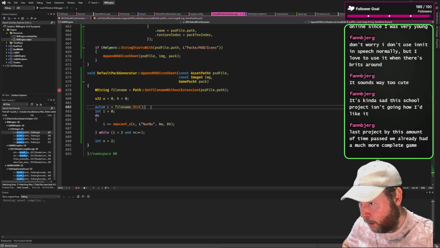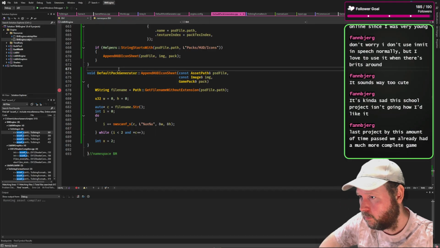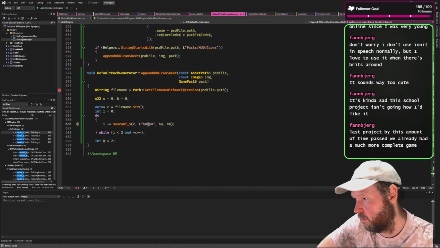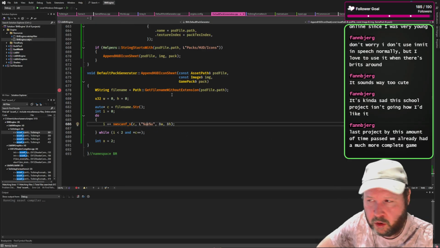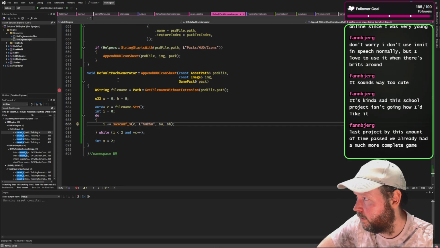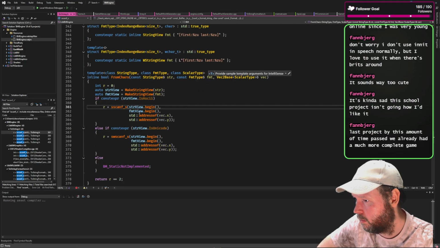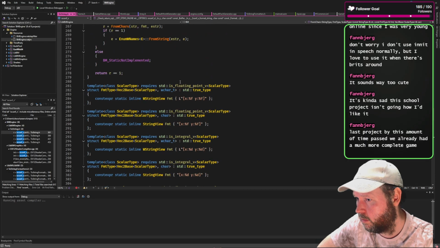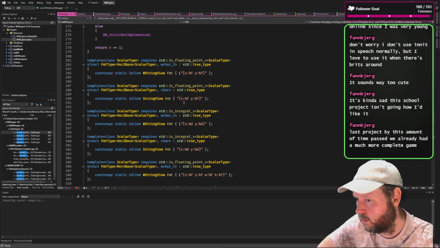Obviously I don't want to do that. So what I'm going to do is, because we can do XX, we could pass it in like the Vec2 format, which is like this. XY.